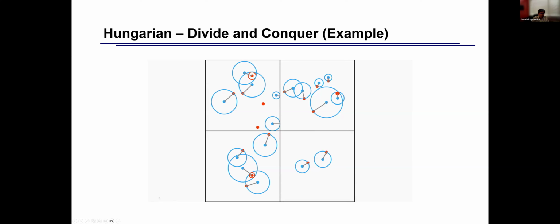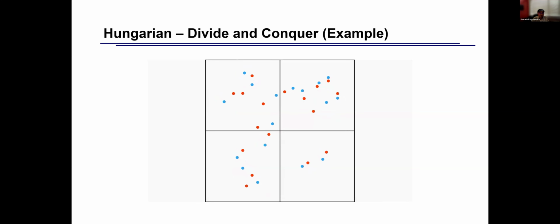And then, once we have solutions from these 4 subproblems, it's easy to merge. All you have to do is collect the matching edges from each of the 4 subproblems and the dual weights from each of the 4 subproblems. When you do this, you get a feasible matching. Like we discussed, none of the blue disks are going to be creating an infeasible edge with a red disk on the other side. They won't be enclosing the red disk on the other side. So this is the way we can initiate our merge step.